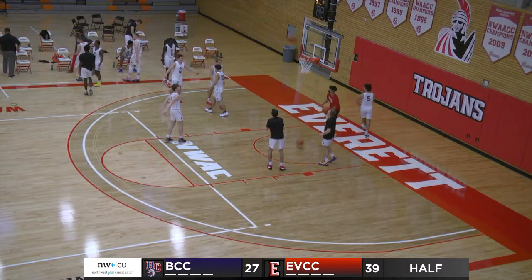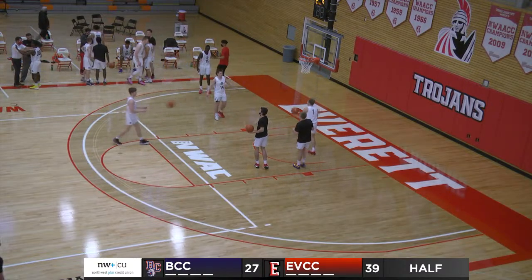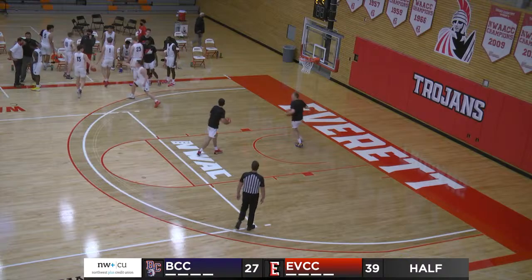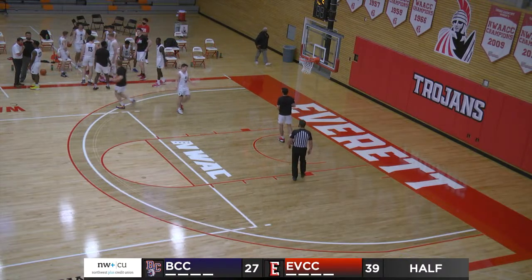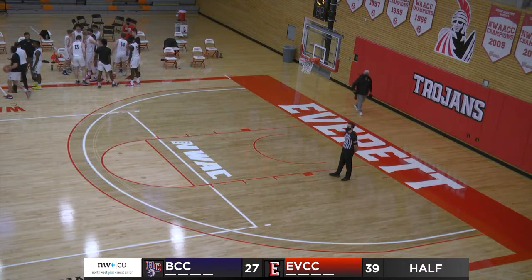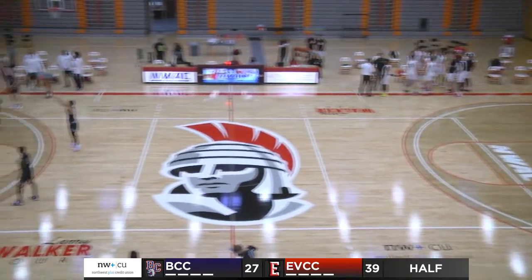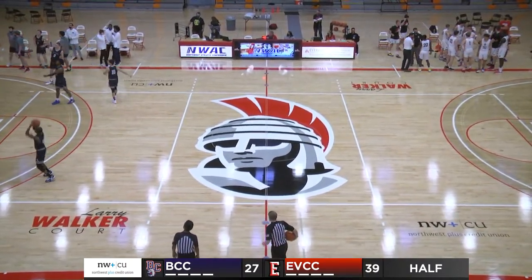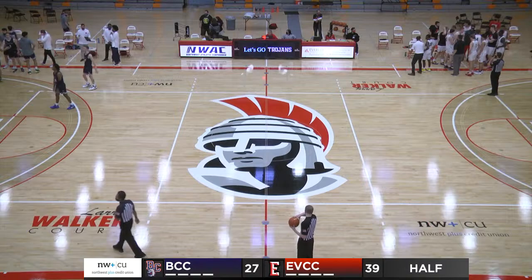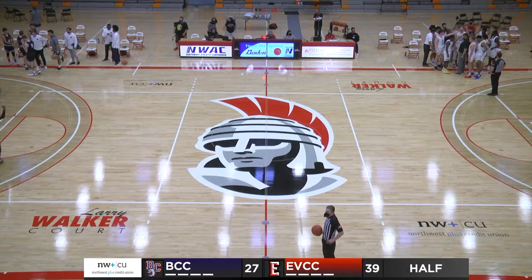Got 35 seconds left on the warm-up clock. Things are winding down. The referees are pacing around here, ready to go, like a trio of caged animals. Final 10 seconds of warm-ups ticking away. Bellevue taking every shot that they can, looking to get back into this ball game. A point lead built in a half can easily go away in a half, so Everett's going to need to stay on top of this one.